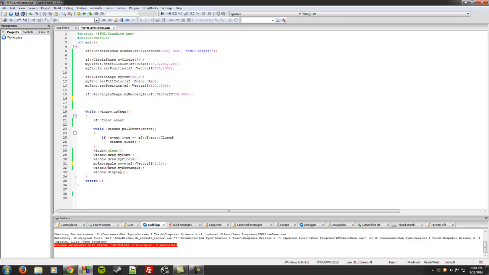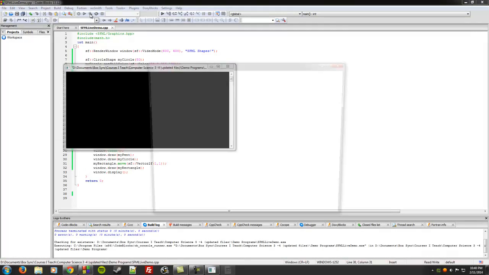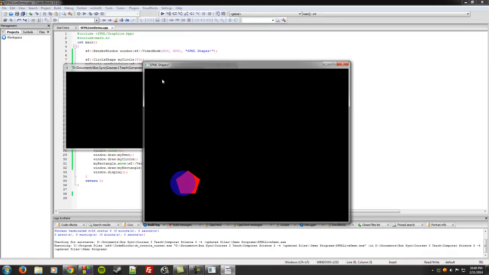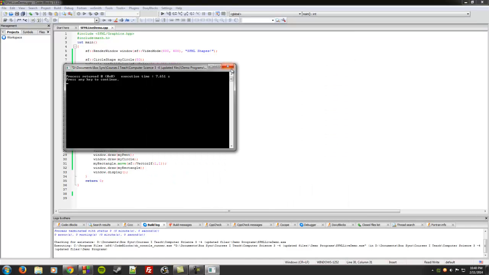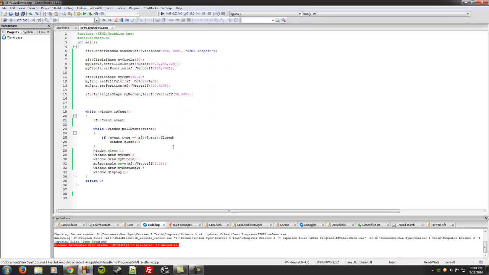So if I change the move there, let's see what happens. Whoa, wait a second, what happened? You see that the little white rectangle shot off the screen. It's still shooting off even further. What happened is that I moved it really fast, and it's going through this loop really, really fast.